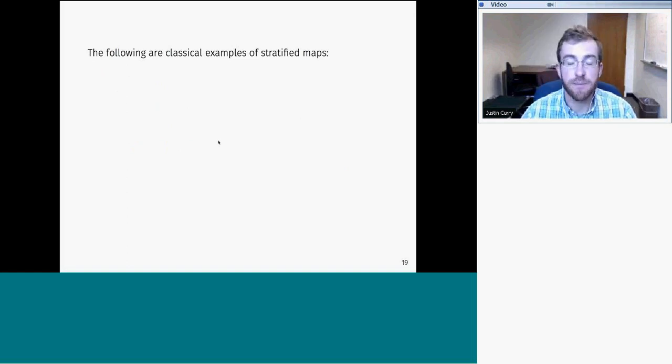Classical examples of stratified maps come from mathematics, and I will give a nice example from analysis. But let's see. So, of course, there are stratified maps where I'm looking at fiber bundles over manifolds. With the trivial stratification, the stratified map property is automatically satisfied. Now, this is the first really interesting example of a stratified map, because the topological type of the fiber can change from point to point, but there is a decomposition of R into critical points and non-critical intervals over which the structure doesn't change.